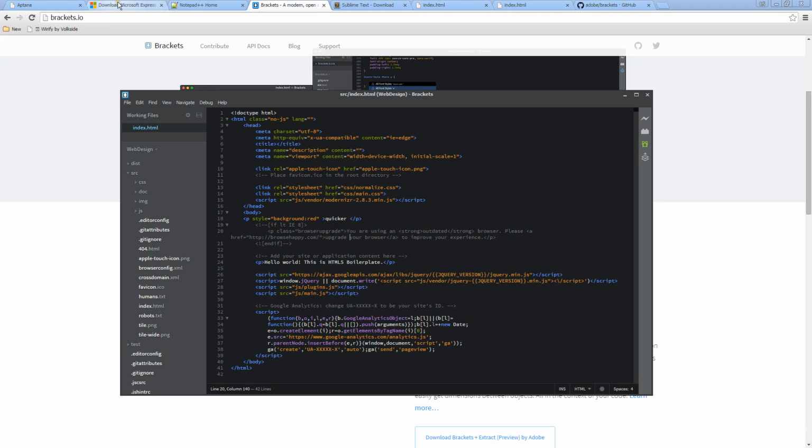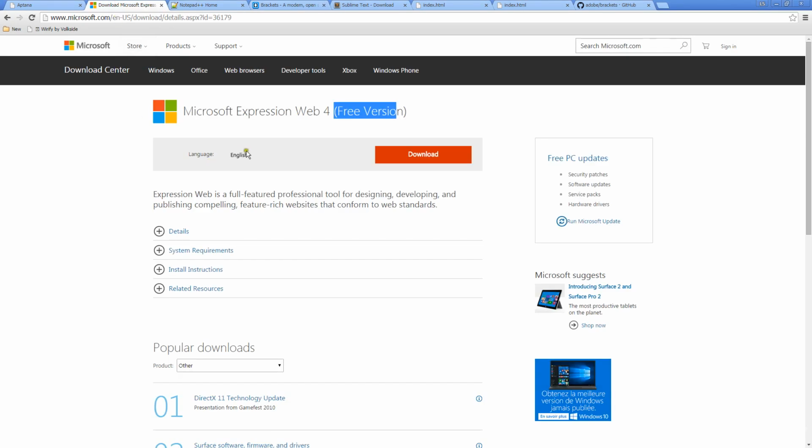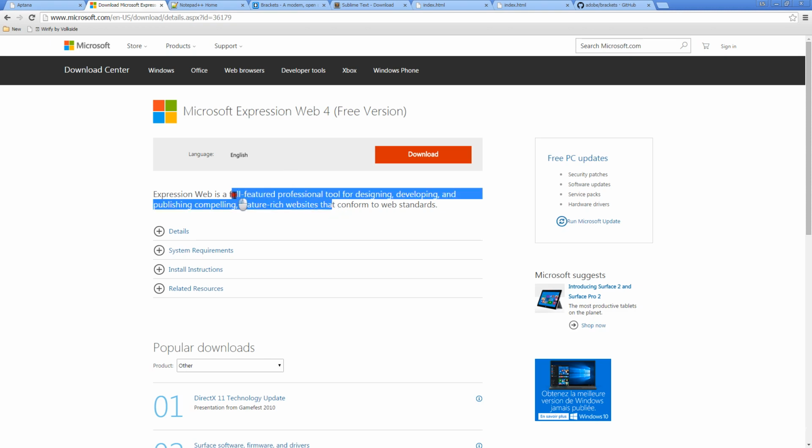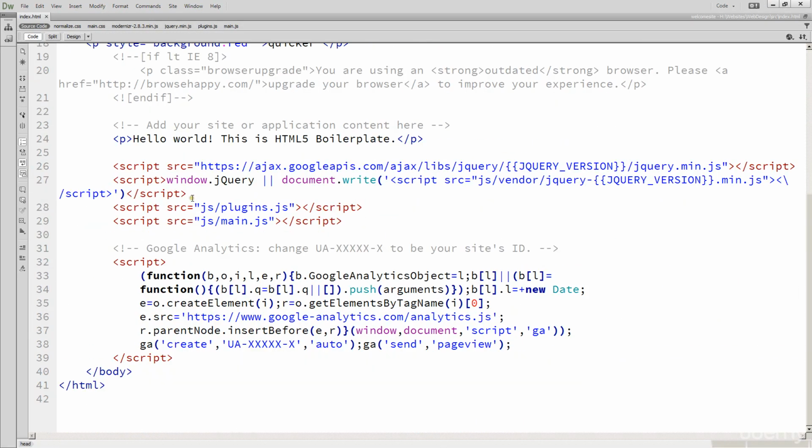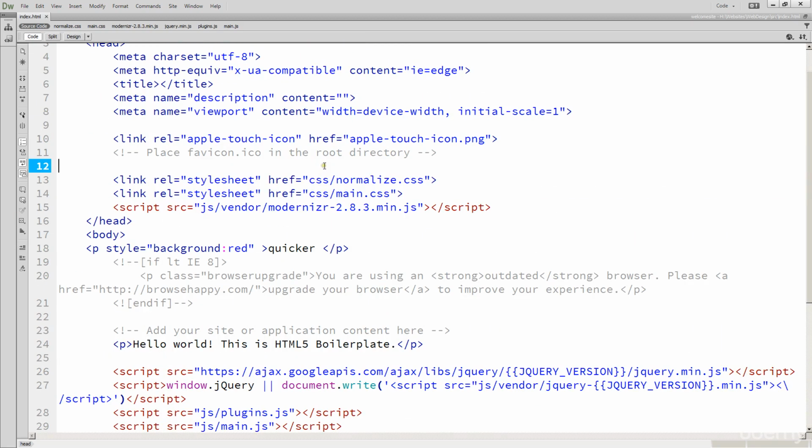So next we're going to look at Microsoft Expression Web 4. So I really do like using this one because it is fairly similar to what I'm used to with Dreamweaver. So I do use this one also on a regular basis, but again, I do prefer to use Dreamweaver just because I've been using it for such a long time, and I'm very familiar with all of the shortcuts and all of the availability within Dreamweaver. But again, this one is another great resource.